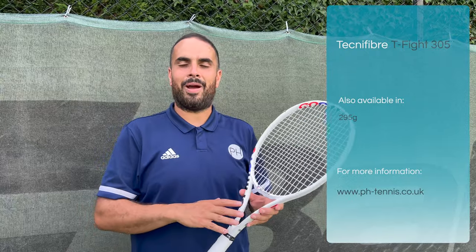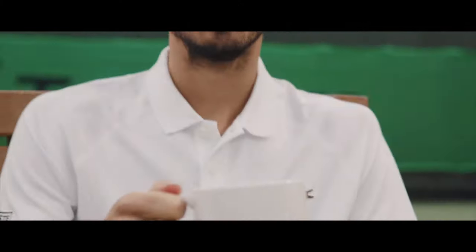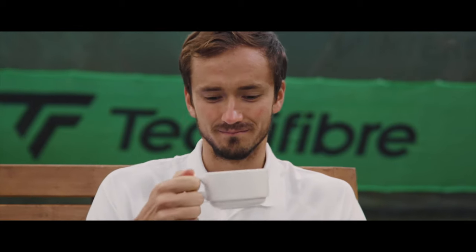Most rackets boast about having good power, good control. I'd say this errs on the attacking side, more on the powerful side, but still enough control for me, someone that plays with an E-zone. Love the T.